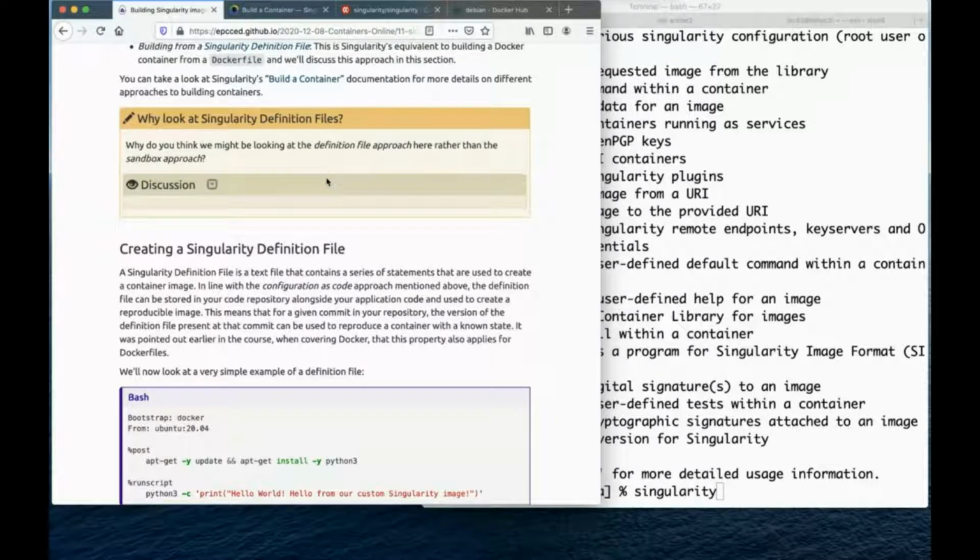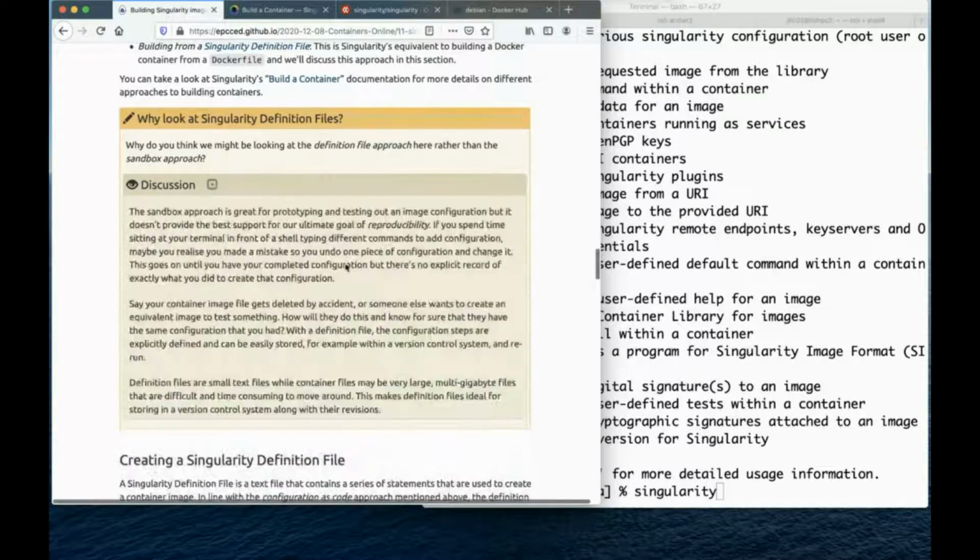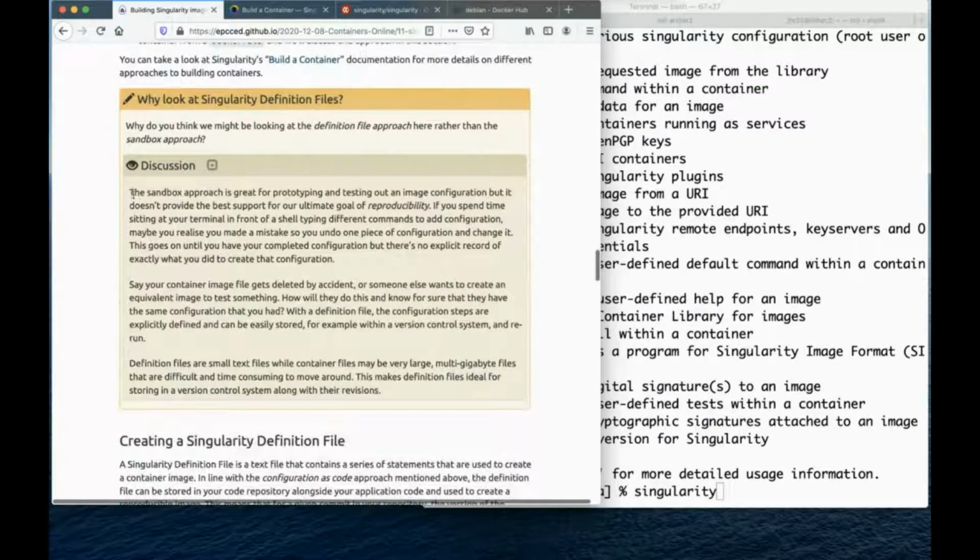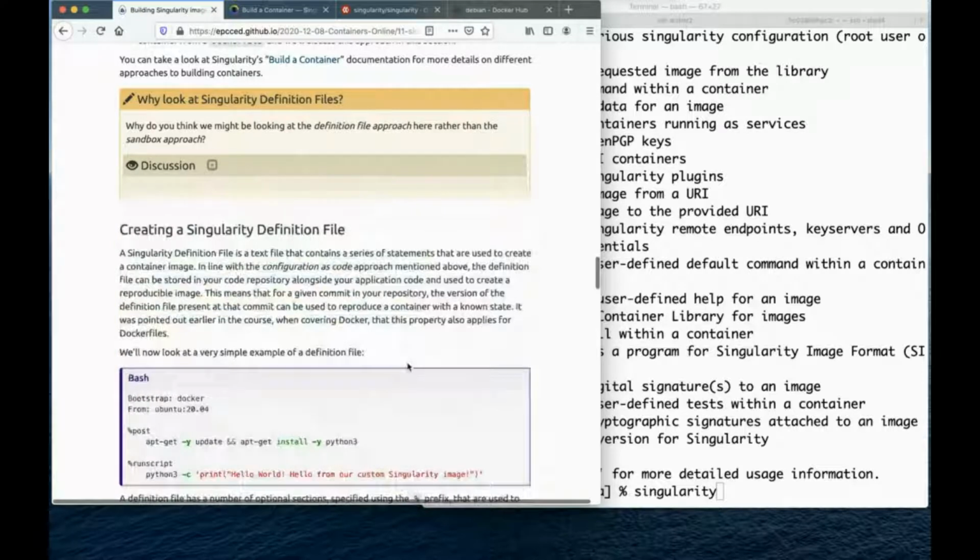But at the end of it, you've got something which expressly sets out the steps that have to be followed to give you a container image that is of the specification that you need. So that's basically explained here. And there's a point in the chat about whether this is to do with not wanting to install things on your system. Of course, that's really important.